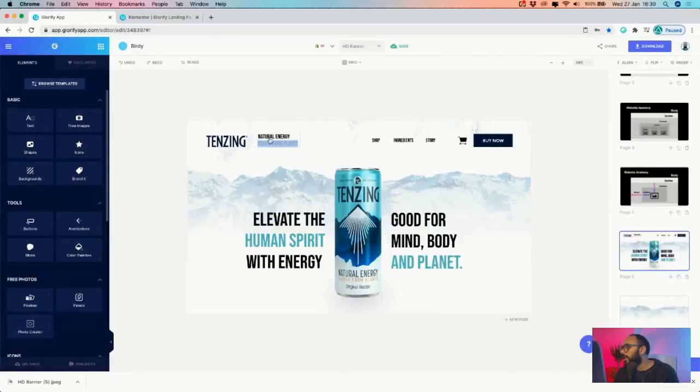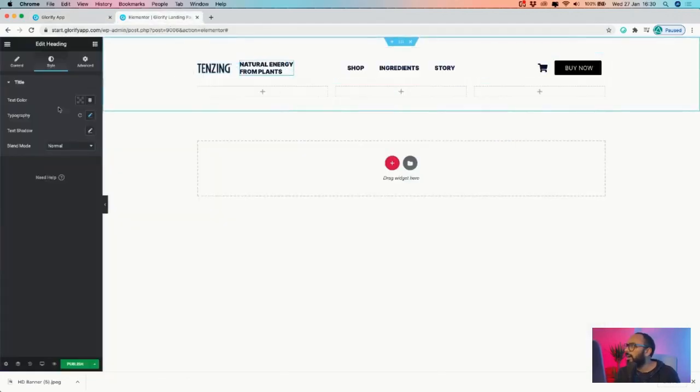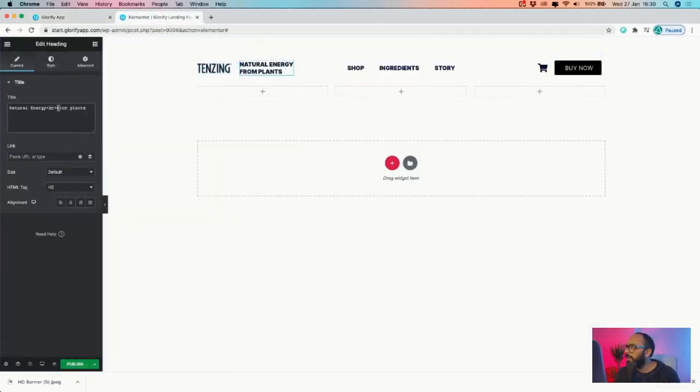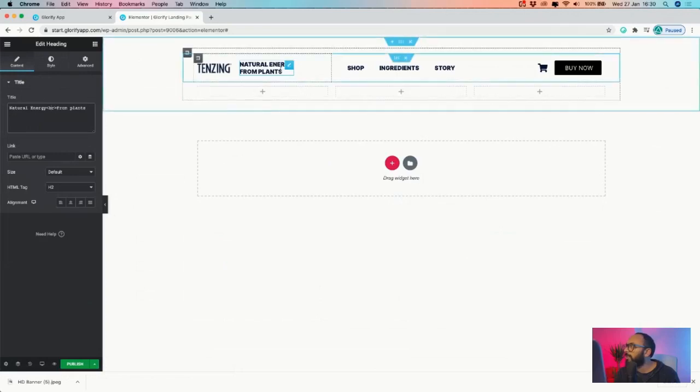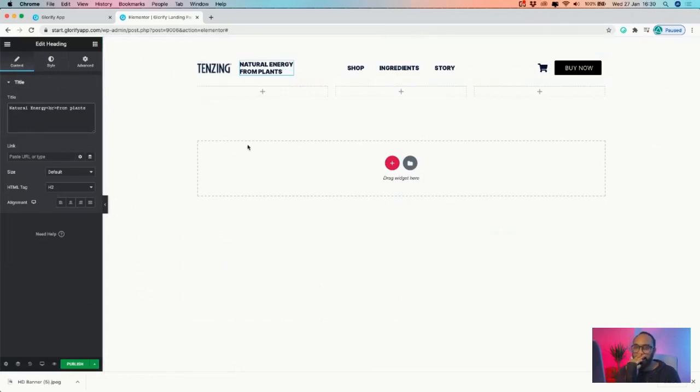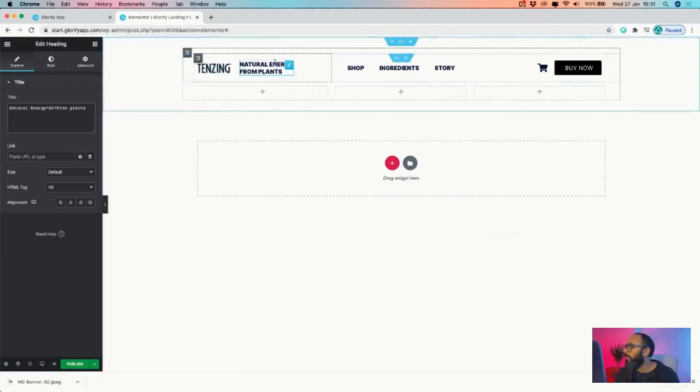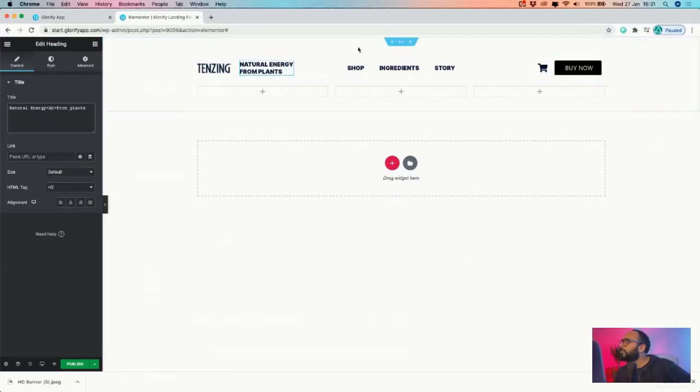Now, to make this kind of color, you do need some CSS, and you can get these codes everywhere. Basically, you just got to add some kind of code in this area here to make sure that 'from plants' becomes a different color. I'm going to skip that for now. If we have time, we can do it later. It's a bit more complicated, but not that complicated. You don't need to know tech. You just got to find the code from somewhere else for dual color text, right? Okay, so let's do the rest of this.